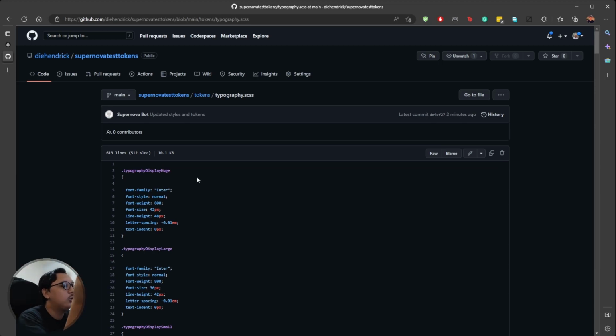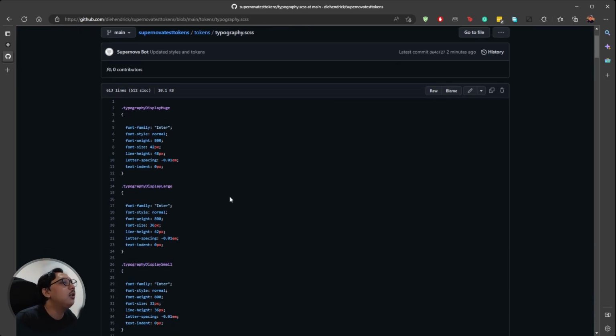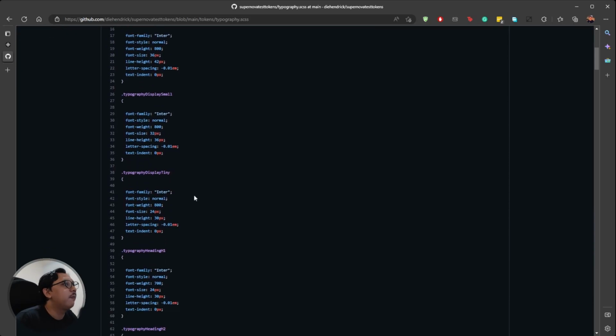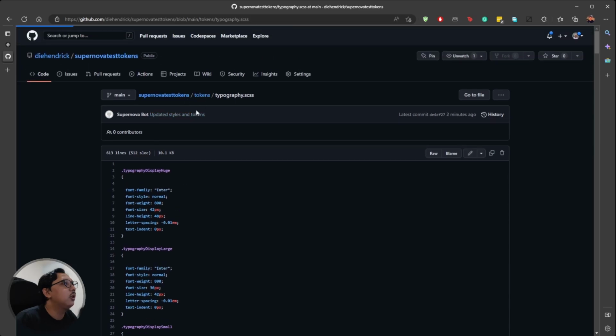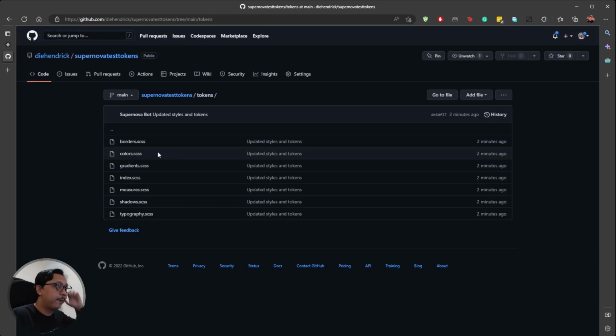Then we automated a hook from Supernova to GitHub, and GitHub detects the pull request from Supernova, but we need to confirm whether to merge or not. Now we already have some tokens based on the Supernova exporter. Here we have 6 types of tokens.